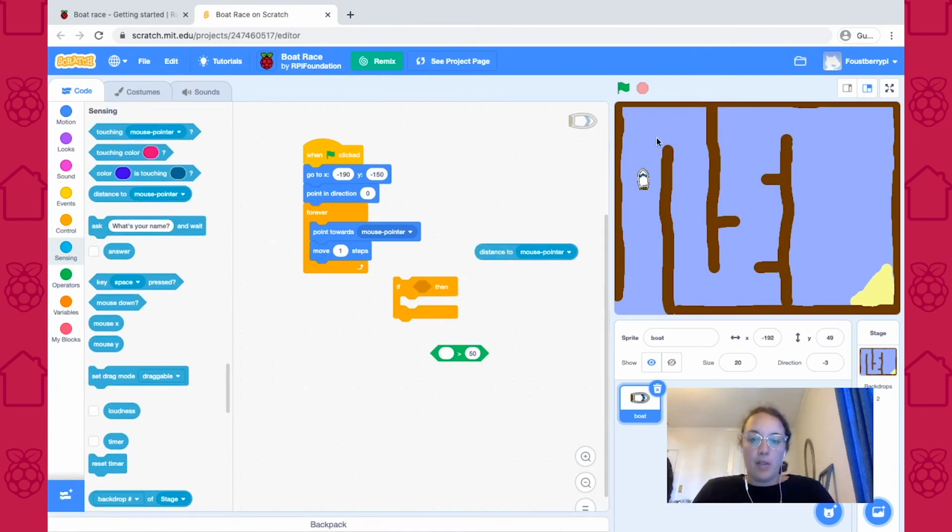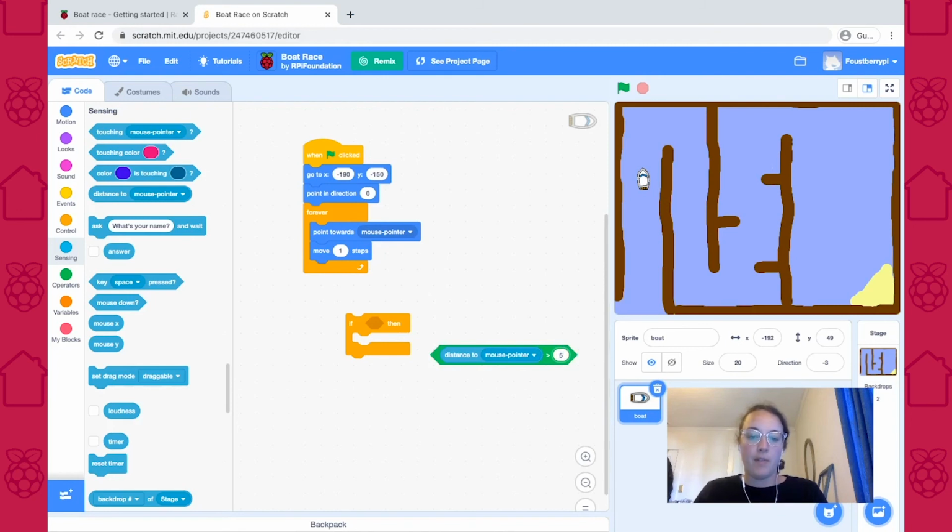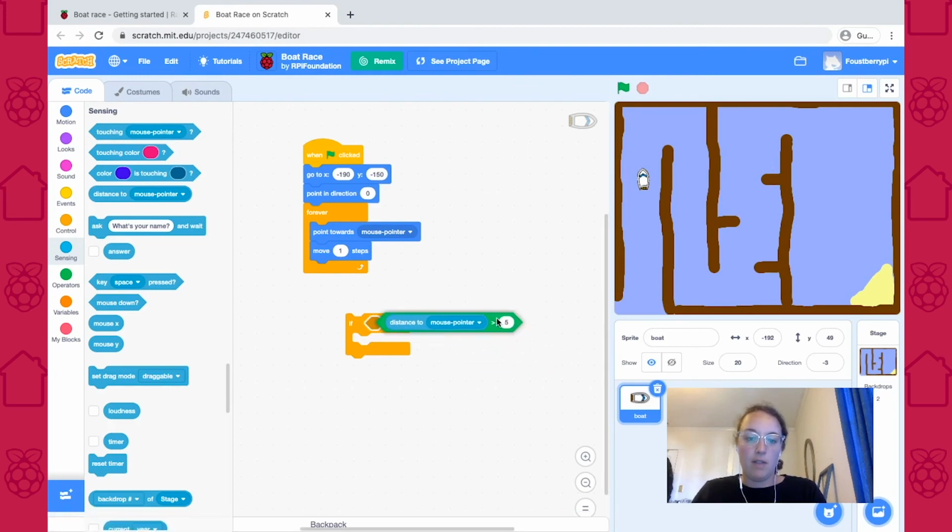So what we're going to do is set this up so that it'll only follow our mouse pointer if we're a certain distance away. We'll say if the distance to the mouse pointer is more than 5. We're going to treat that as pixels. Oops, we want to keep those together. This is 5 pixels away.